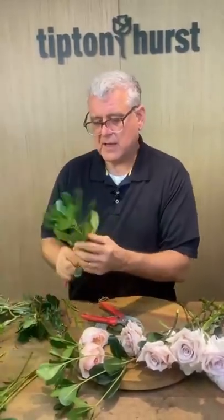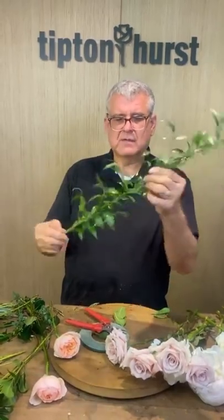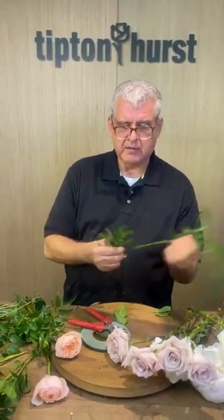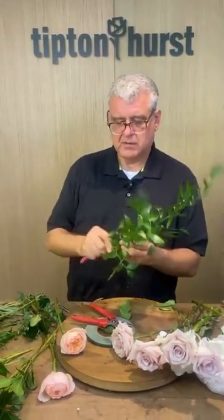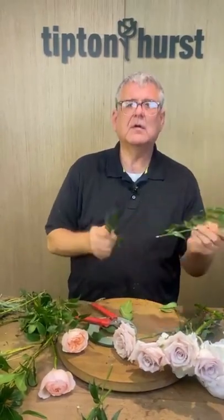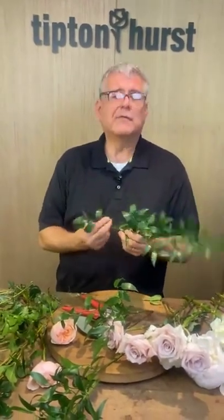So I'm going to go ahead and cut down my green pittosporum — it's going to be part of our collar. They also wanted brunia cuts. Instead of taking all that off, I'm going to make it into two cuts — save this part later for boutonnieres, and use this as part of the collar. We don't waste anything we can keep from it. This bride liked her portrait bouquet but wanted it to be a little more ivory and blush. We're going to figure out one way or the other.